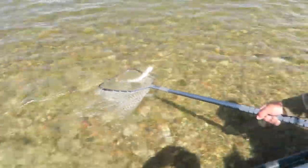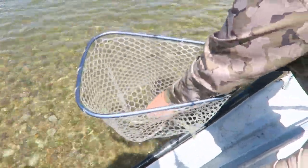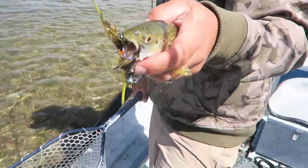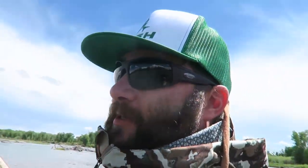We switched over to a streamer again. Just caught the second fish on the streamer today — just a little guy, but man. Fun thing about streamer fishing — look at that, he inhaled that thing. The fun thing about streamer fishing is when they hit it, it's like boom, hold on. That's why it's so fun. And typically you catch bigger fish anyway.